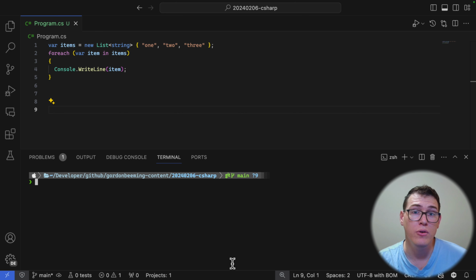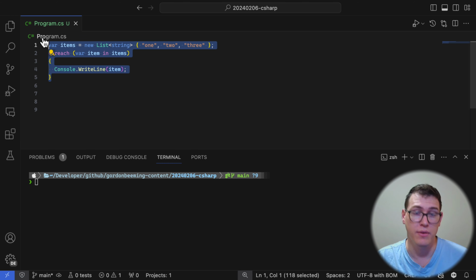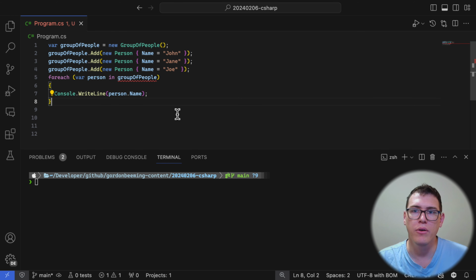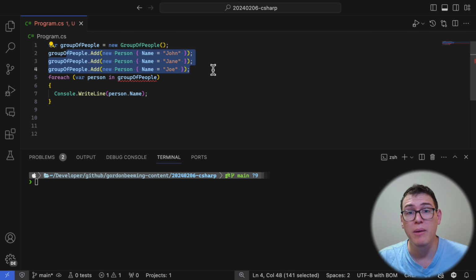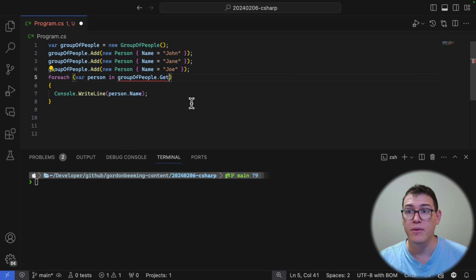So in order for you to use the foreach, there's actually just one method that you need to implement to be able to use this syntax. So if we look at this code, you can see that we've got a group of people. We've added 3 people to that group. And then currently we've got a red squiggly here. So by default, you're not just going to be able to iterate over things that in English sound like you would. So in this case, I've got a method that says Get. So I add people to that list, I then get the people back out of the list, and then I write them out.